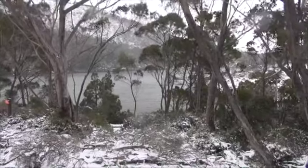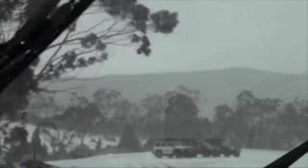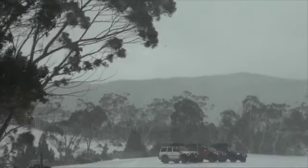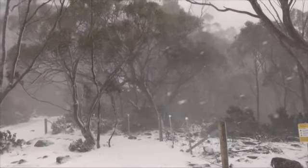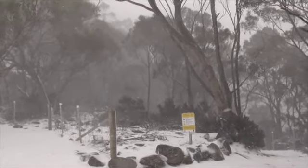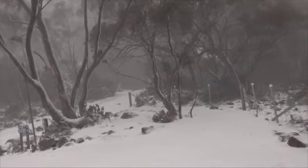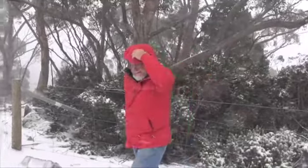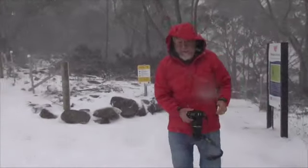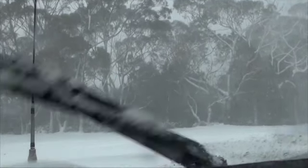Lake Dobson. These guys are going to take a portrait of their cars in the snow, but no one can get out while the blizzard's blowing. It's just impossible to open your doors. That's our windscreen from the inside looking out. Oh, it's not warm. It's snowing. How much is it snowing? How's the snow? What's it like? Snowing very vigorously. Right, as the blizzard's descending on us, we're going to descend down to camp.